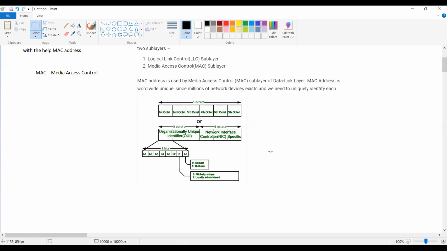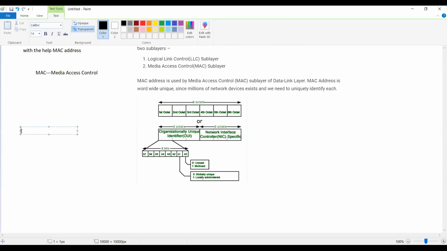If bit 0 is not enabled, meaning it is 0, then that is called a unicast address. If bit 0 is enabled, meaning bit 0 is 1, then that is called a multicast MAC address. Unicast MAC address is specific to one user.